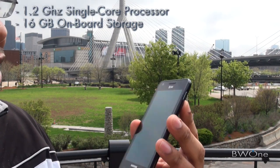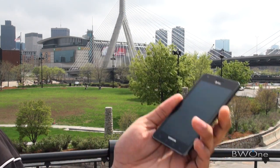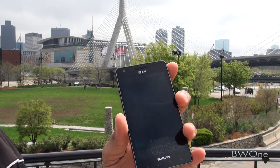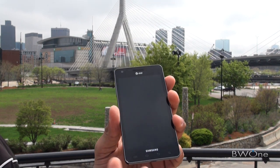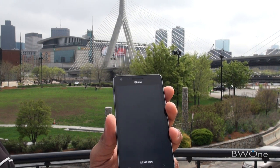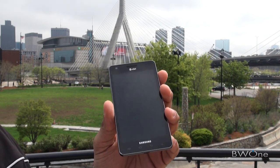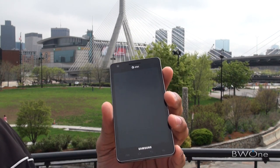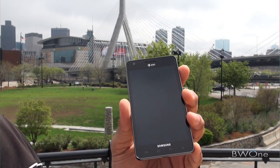That's pretty much the hardware tour. This is some of the best hardware I've seen on a phone — I really like the Infuse hardware. For as big as it is, it's very light and it feels good in the hand. Samsung's done a really good job giving you a device you want to hold. Even with the large screen, when people first see it they think it's a big phone, but once they get it in their hand and see how sharp the screen is, they really start to like it and the size doesn't matter so much. So the next thing we're going to do is check out the software, which is Android 2.2.1 with the latest version of TouchWiz.